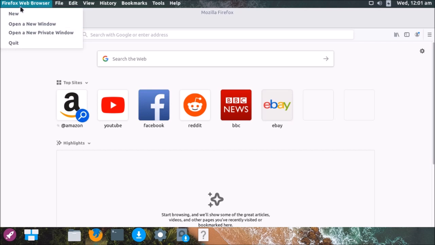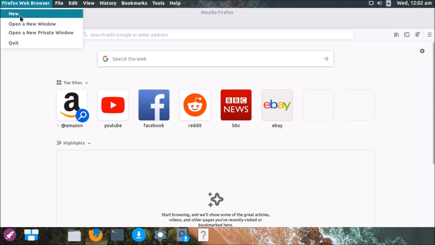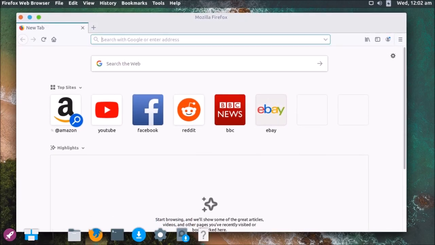In Windows, as well as the close button, you can click on the logo in the corner of the window, for instance. But here the close button and everything else is in this corner. And of course, you have the Firefox logo here. You get the same kind of menu, so you get a choice of, for instance, some other new stuff, back office stuff. In Windows and other Linux distributions, they would be in the same menu.